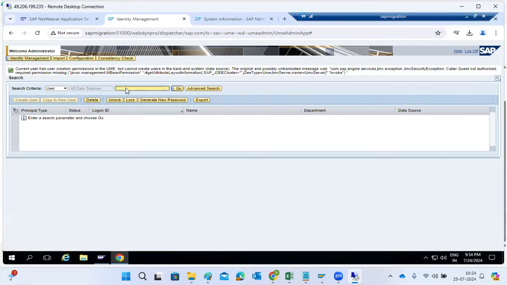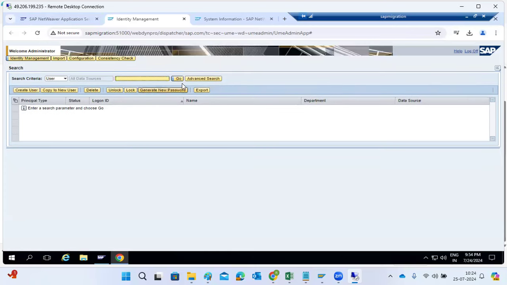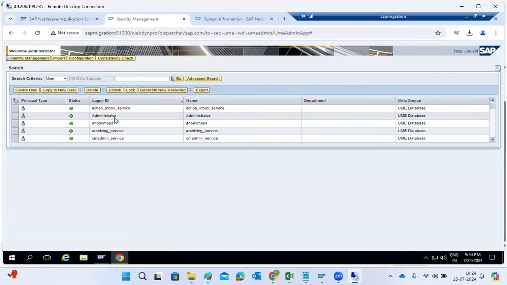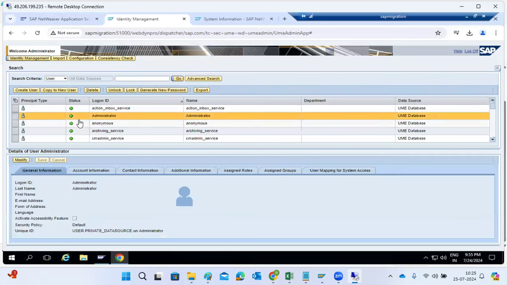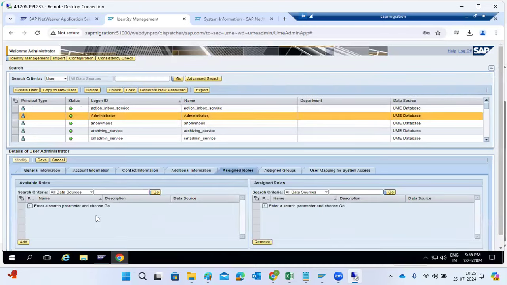Here we can check the roles, same kind of roles, but Java user management is also a separate procedure. You can see the administrator users and some anonymous users; automatically the users are created. If you want to create a role, assign a role, or copy the user, you can modify it here. Then you can go to the roles tab and assign whatever roles you require. We can grab the roles and assign them to the users.